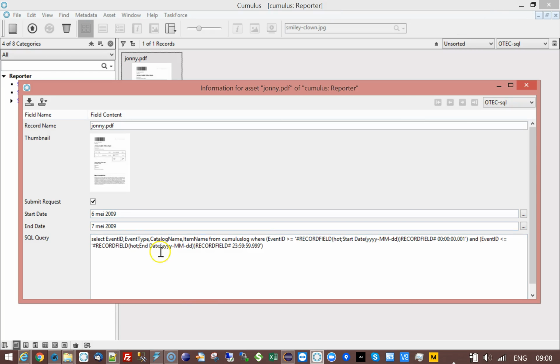and I want to export that information to a text file. So what I do here is I have my query with my placeholders in it. Notice this is a date field, and a date field by default would just give the standard full text date with Monday, July 6, or in this case, May 6, 2009. Of course, that kind of format is not very useful to query an SQL database. So you can append to that field the format in which you want to export it.